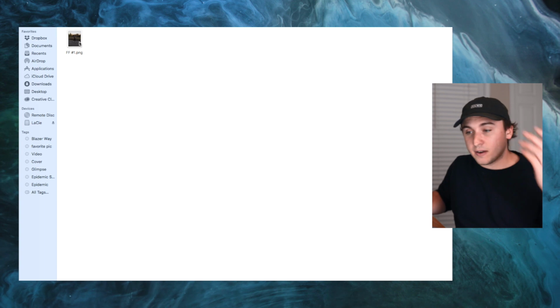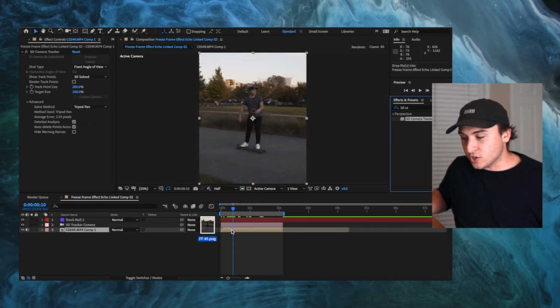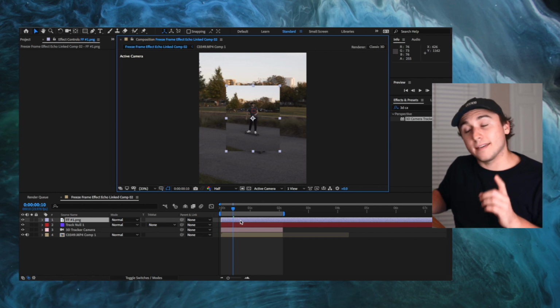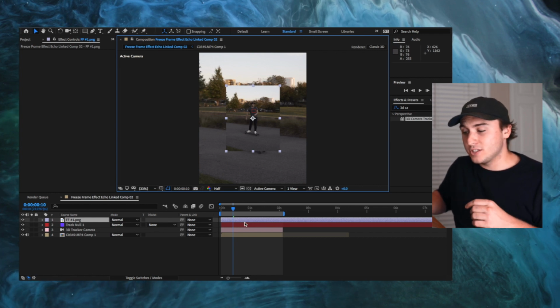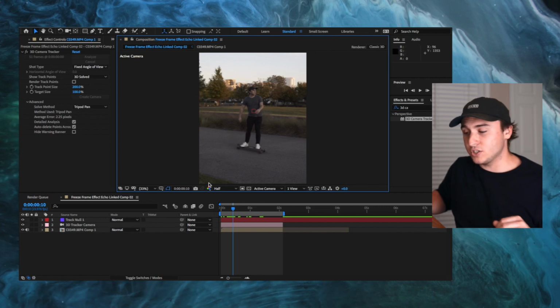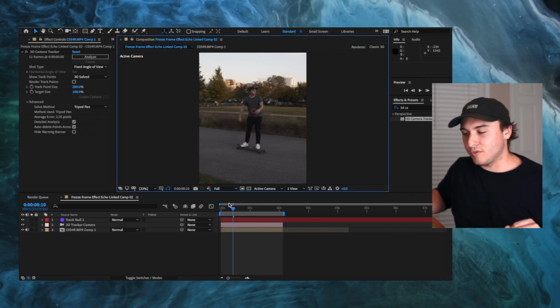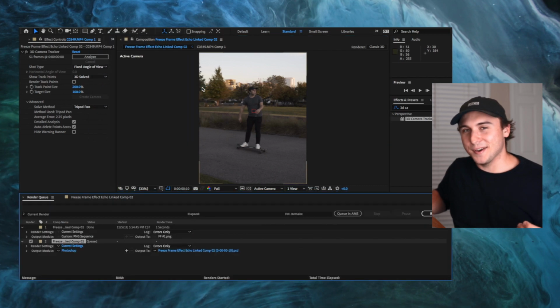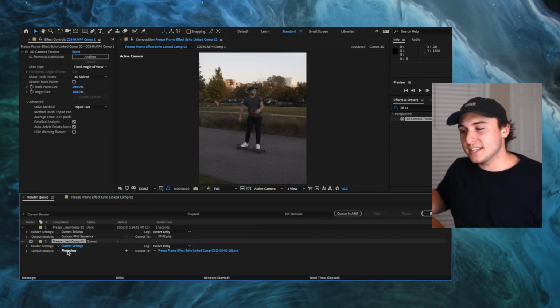Next thing you want to do is find where you saved that, grab it, and we're going to drag it into our composition. And then we want to line it up. Okay, this is a problem I kept running into. So you have to make sure that when you save your freeze frame as a PNG, you turn it back on full resolution, or it's going to give you not the full resolution photo. So let's try that one more time. All right, sick.